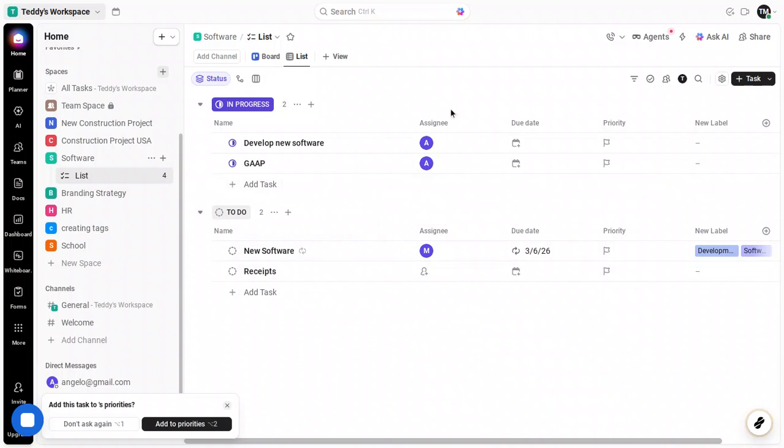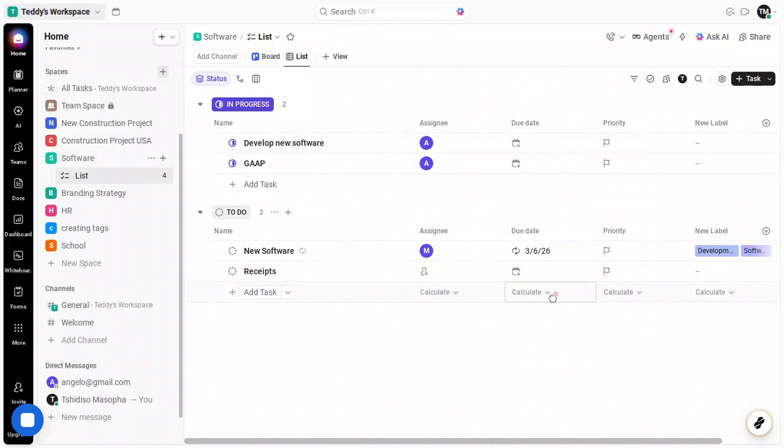Now, enter dollar values directly into the rows. Add one value for a task, then another for a different task. As you type, ClickUp handles the formatting for you, so amounts stay clean and consistent. Small tip: keep naming and formatting standards consistent across your team, so reports and rollups later are effortless.